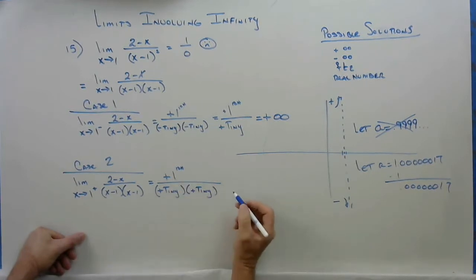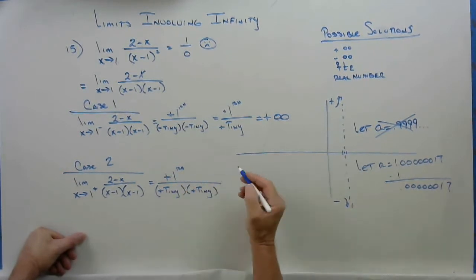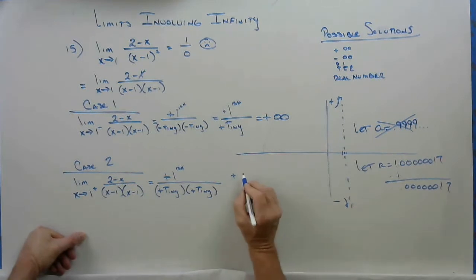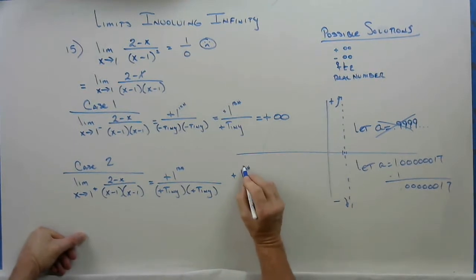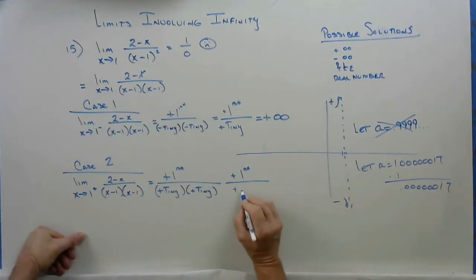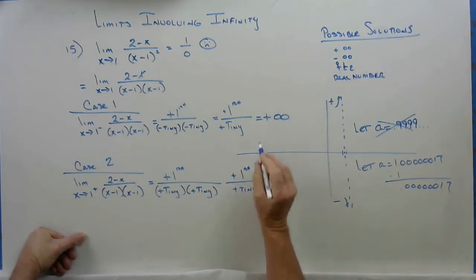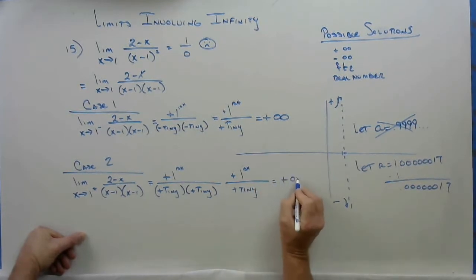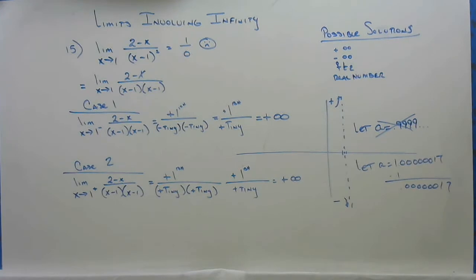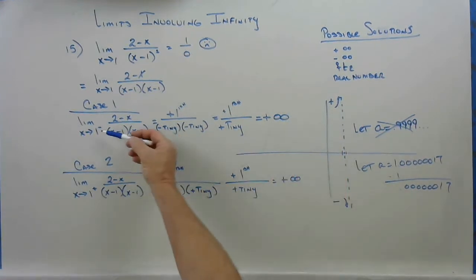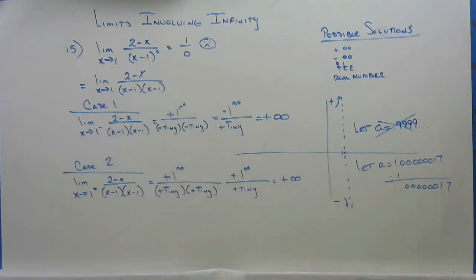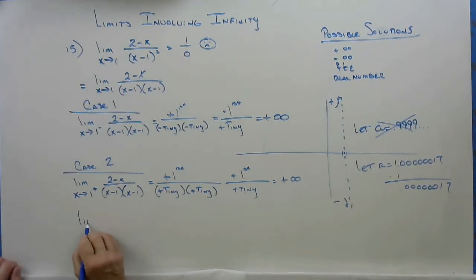And what do I end up with? I end up with a positive number on the top that's positive 1-ish. And on the bottom, I have a positive tiny number. We've already done that analysis. That gets us plus infinity. Now this matches this. The limit from below matches the limit from above. And because the limit from below matches the limit from above, and they asked us about the two-sided limit, we're now going to provide them with an answer.